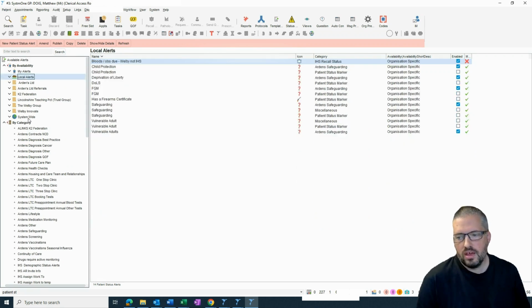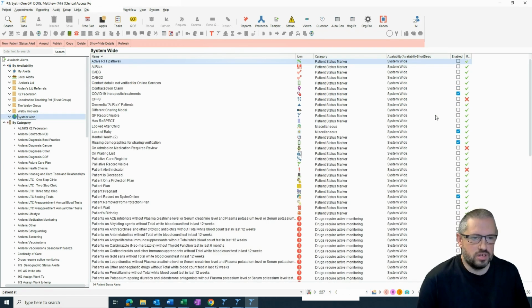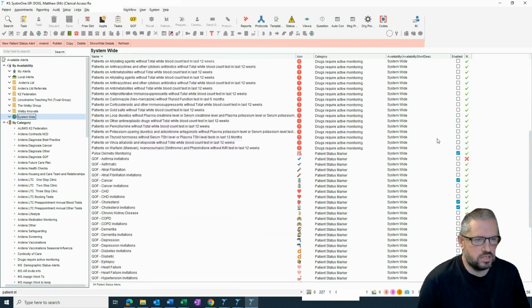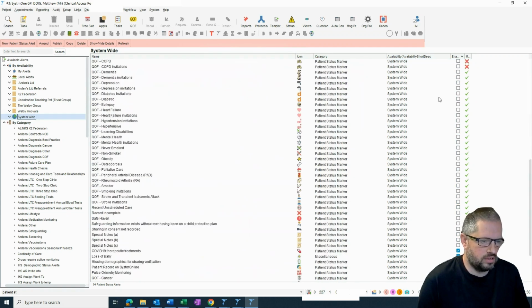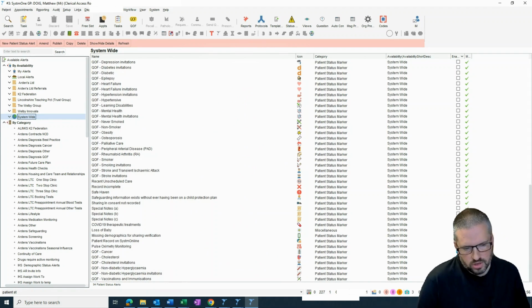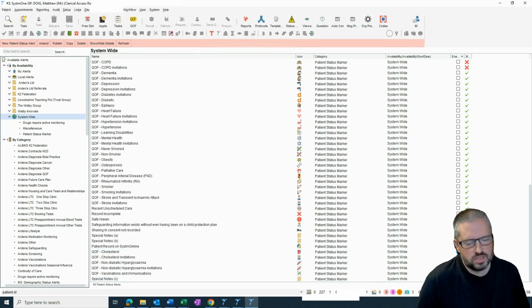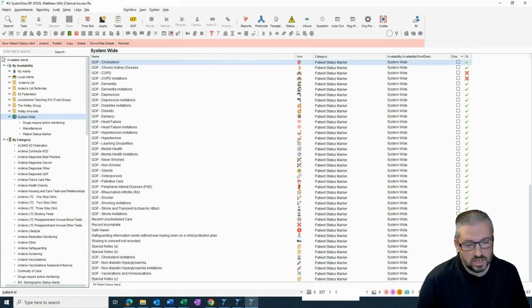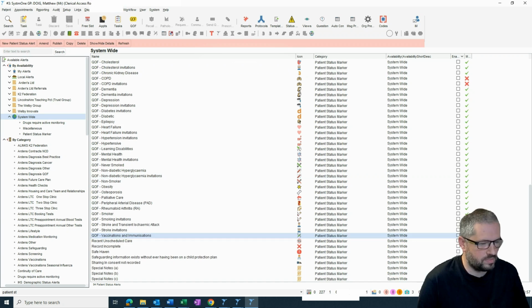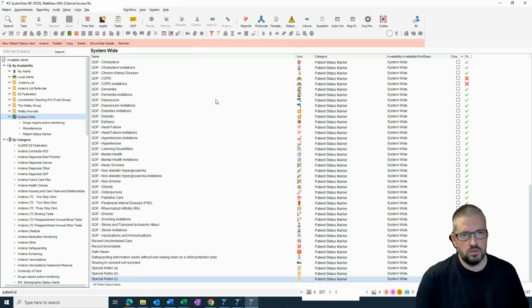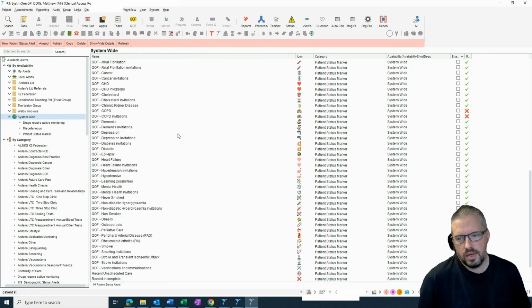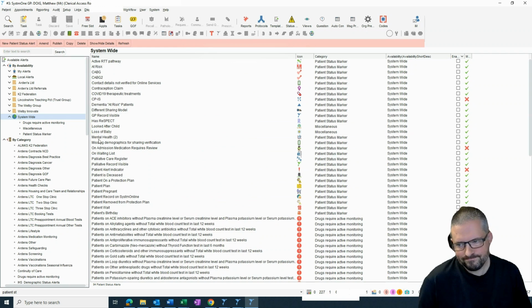Again, if you've got Ardens, they recommend that you can turn off all of the system-wide status alerts. Don't think that's changed. You can also order them by enabled and see all the ones that are enabled. So all of those can be turned off. Certainly the ones that appear under the demographics bar get evaluated on record retrieval. To be honest, I'm not completely sure about the others because there are some that don't appear, and most of the ones we use are like this. They don't appear on the home screen or on the demographics, but it may well slow it down.